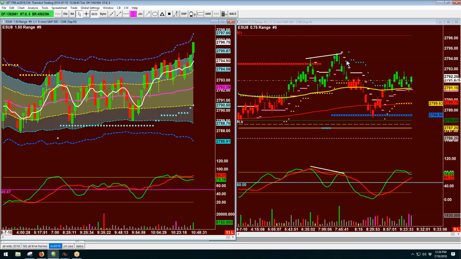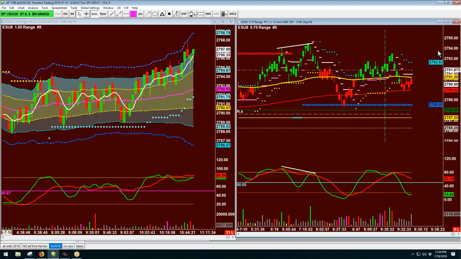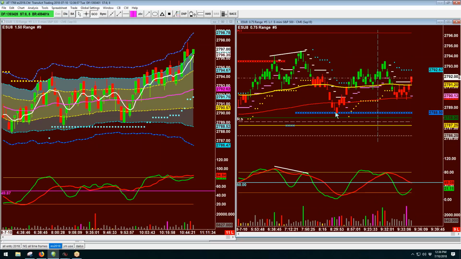So you short, and then it works out pretty well. It takes a while, like I said. And I would definitely be cautious doing anything into news. So then nothing really happens down at support. It never really trades down there at the previous day's close or high. So nothing for me to consider there.